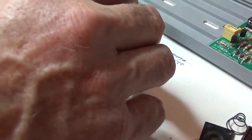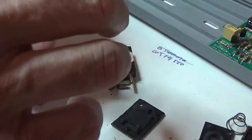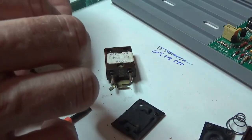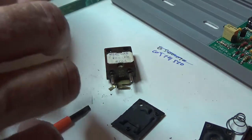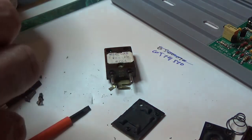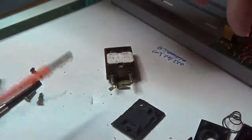I'm going to take the whole stack out. There's a crystal mounted between these two plates, and those plates have little dog ears on them, machined in them to create a cavity. So I'm going to put this back on this plate. I'm going to try to line them up nice.